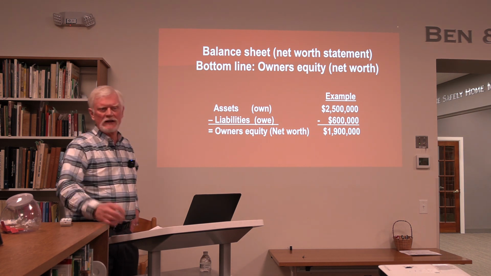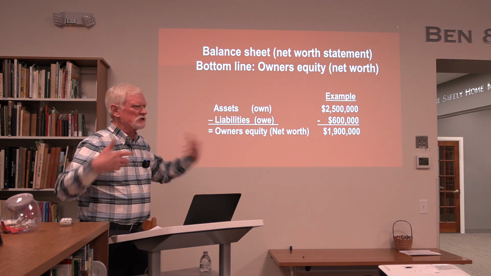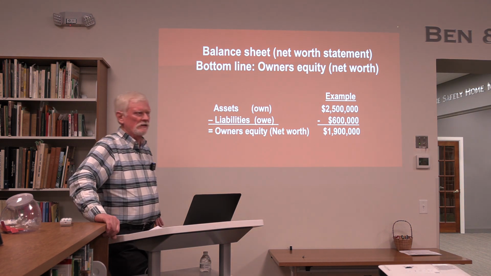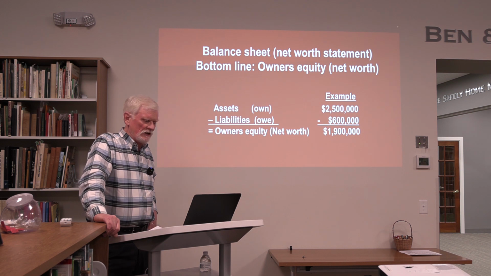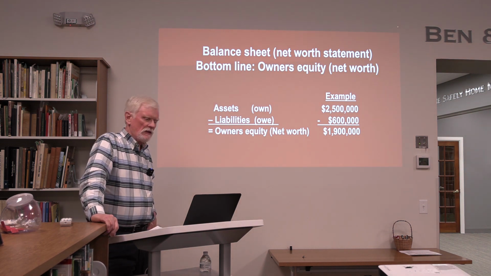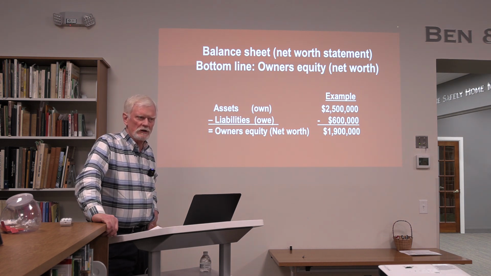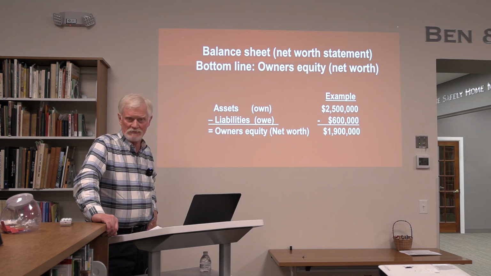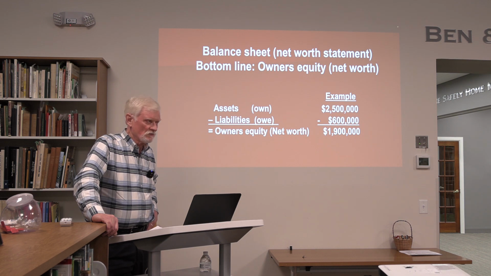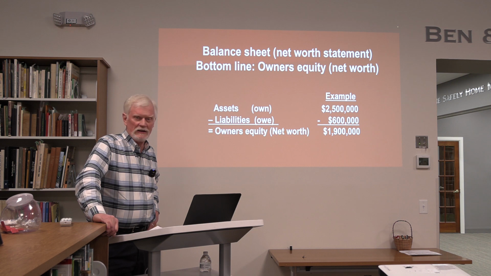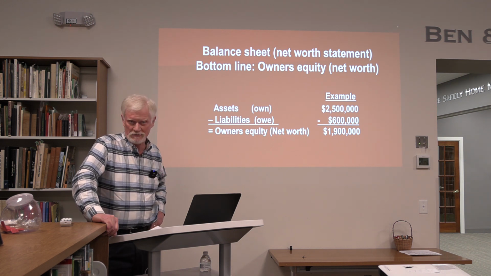And every one of these financial statements has a bottom line. We always talk, what's the bottom line? Especially in finances. Each one of these documents that we're going to look at tonight has a bottom line. The bottom line of the balance sheet is, as we talked about earlier, owner's equity or net worth. What is your owner's equity or what is your net worth? Everyone in this room has a net worth. And I suspect almost everybody in this room has a positive net worth. And that's good. I suspect there's a couple of people in this room that have a really big net worth. And I suspect there's people in here whose net worth is growing.